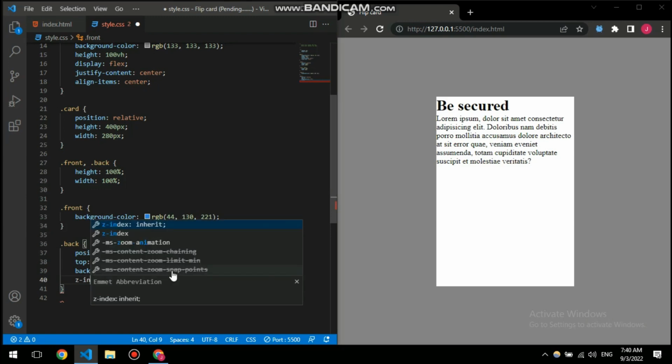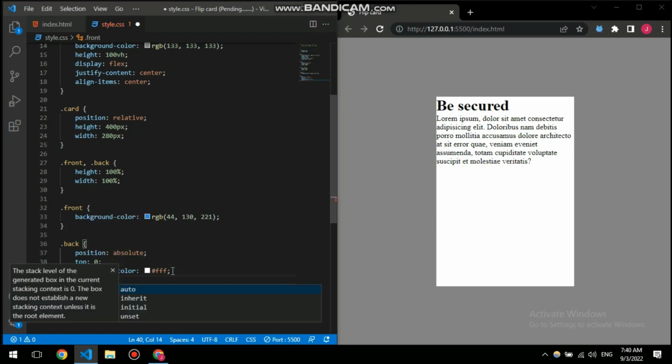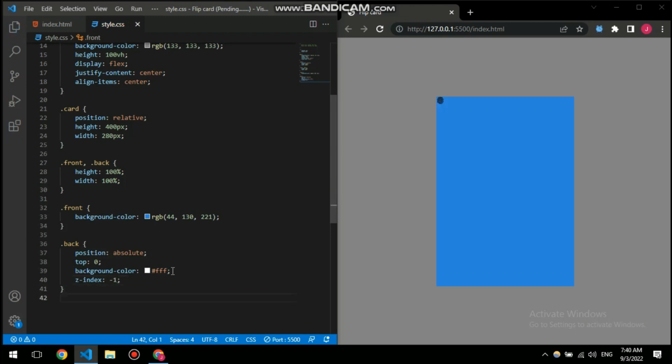to -1. So there you go, you have this black one, or sorry, blue one on the top, and that's because basically z-index is a stack.